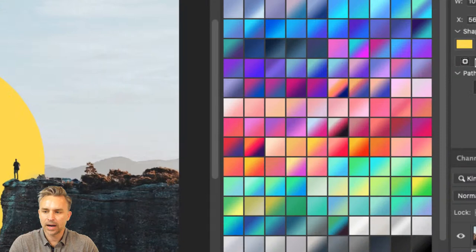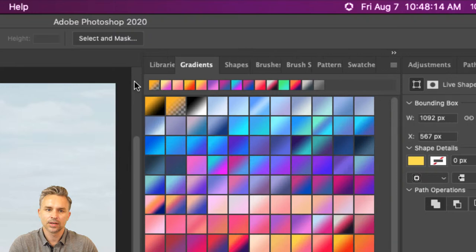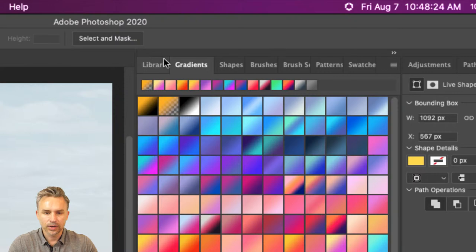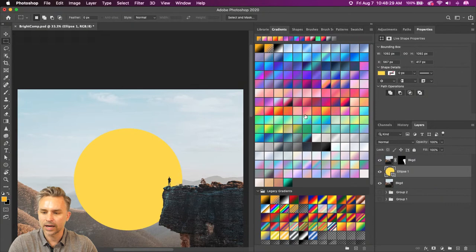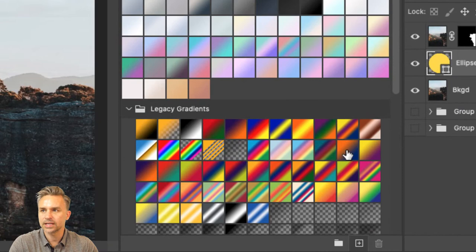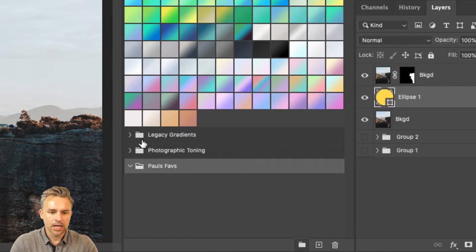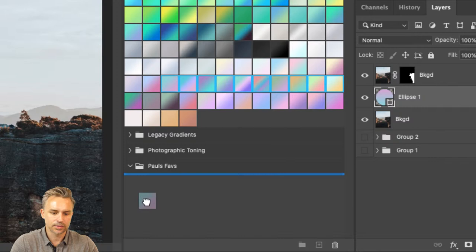If you guys know me, you know I like using these gradients because it's just an easy way to get quick change, right? The cool thing is we can start layering colors on top of gradients on top of patterns, so that'll get really interesting. So right in here, here are my gradients. A lot of times you'll have a lot of folders, and I've just dumped all these gradients into one folder. For all these gradients and swatches and patterns, you can add your own folder and say Paul's faves, like that. Let's close up some of those. And then for Paul's faves, I can have my favorites in there, whichever ones they will be. So drop them in there like so, okay?